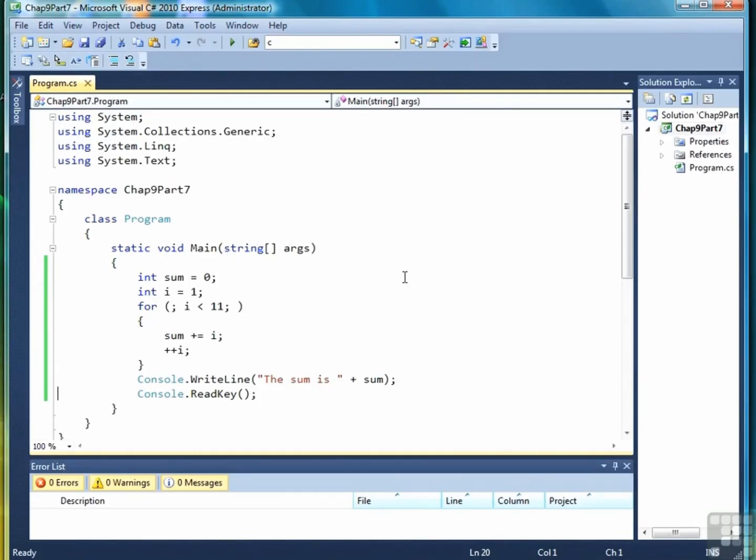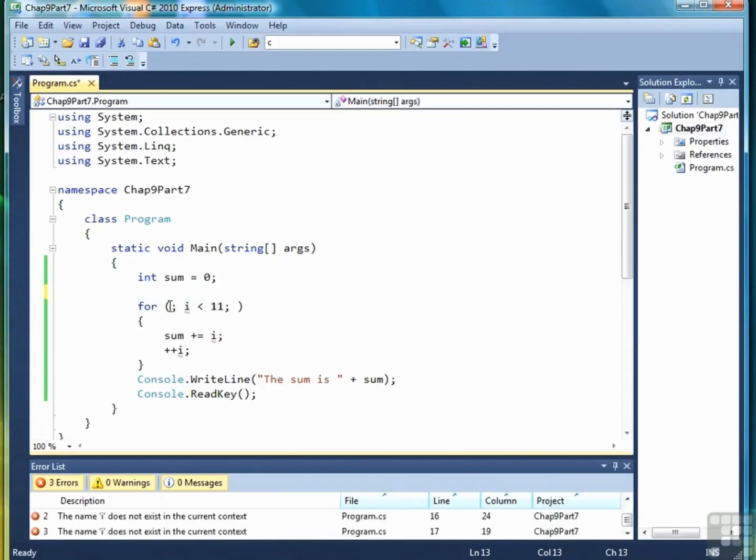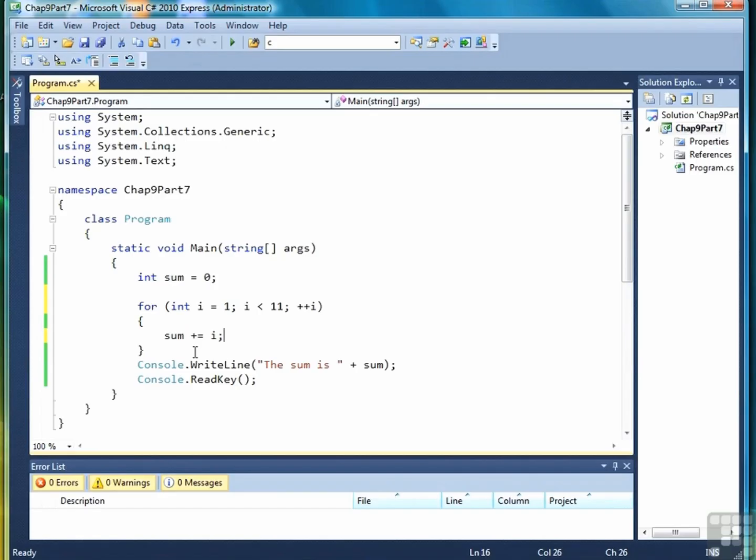One of the things I'm very, very big on is that you write your programs as much for other people to read as for computers to execute. And when you write your for loop like this, you're causing the reader to have to do extra work to try to figure out exactly what it is you're trying to accomplish. Whereas if you write it in the standard form, you're writing the for loop in a way anybody familiar with C# will know exactly what you're trying to do.